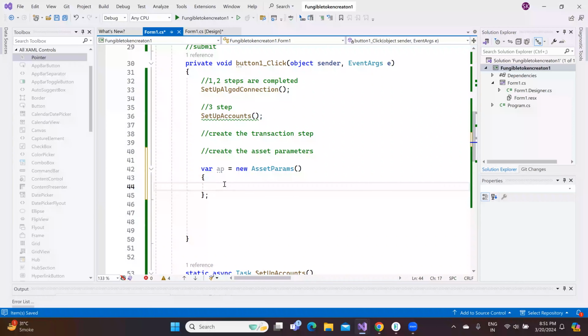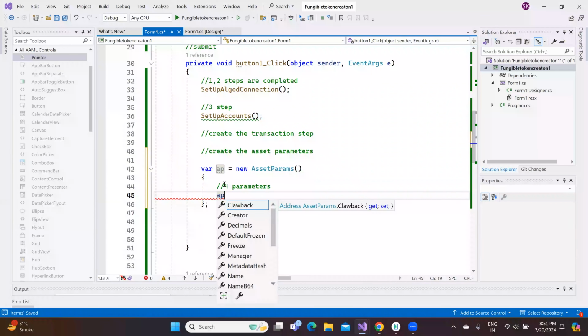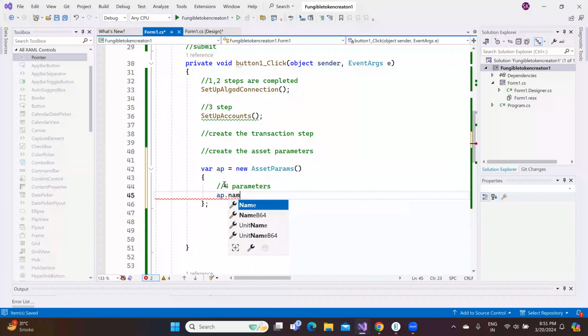Now I need to provide 4 basic parameters. First one is AP dot name. What is the name I want for my fungible token to be created? I can just put a name over here. Let's say M1.